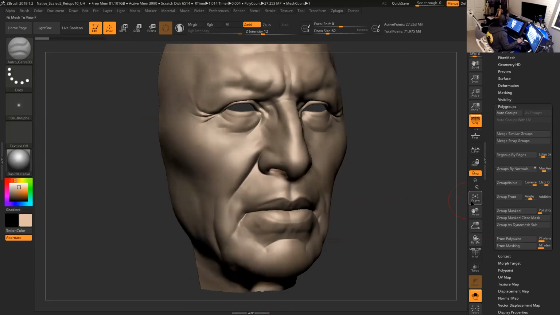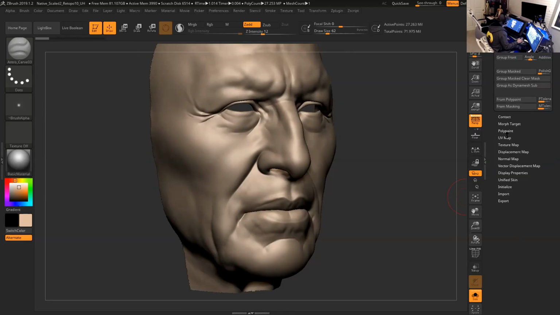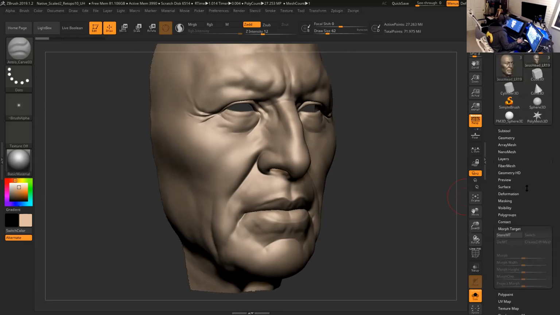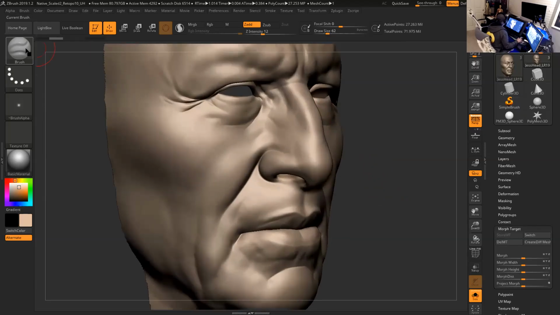So one thing I recommend, if you're going to sculpt pores and you are not sure yet about the depth of the pores or anything, you can always create a morph target right here. For example, Store Morph Target, right? And this morph target is going to work just for this session. We enter HD, so it's going to be working for now. As soon as we leave HD, that's gone. That morph target is not going to work anymore, right?